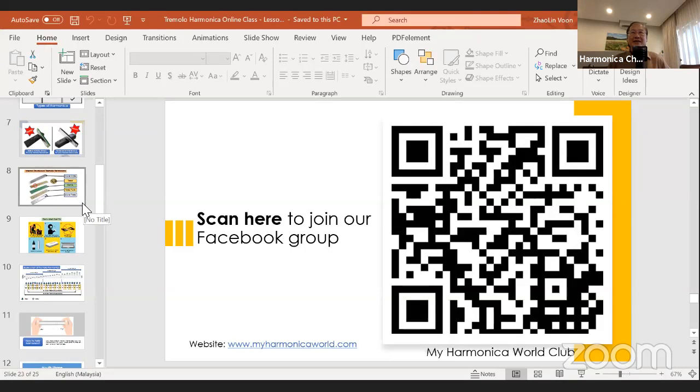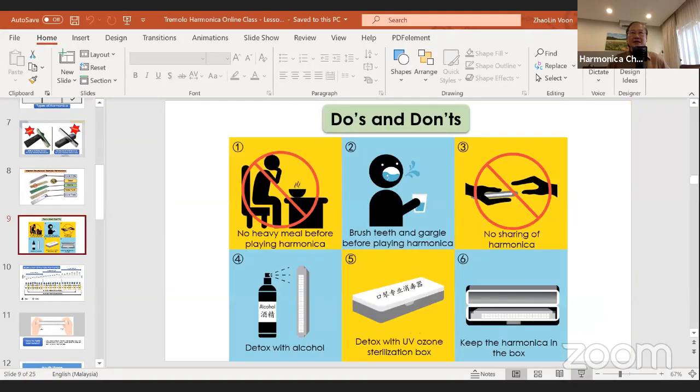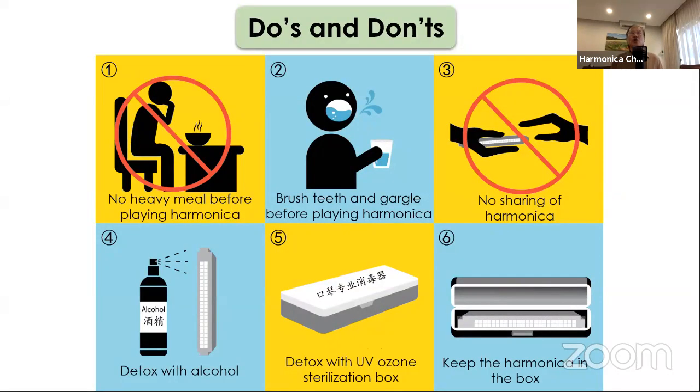Mr. Chong, I have some supplements. Just now we missed this one, the do's and don'ts. I think we have to let everyone know. Yes, I missed out the do's and don'ts.